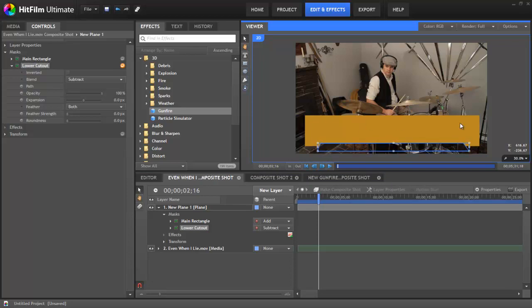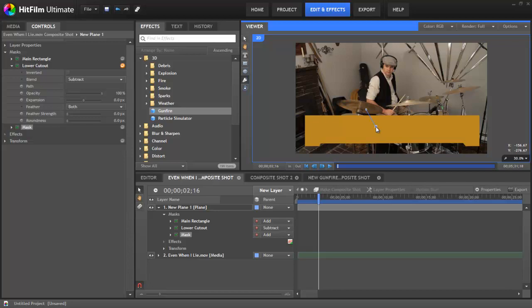All right, now let's add some detail to the top as well. We're going to use another freehand mask. We'll create another angled line on this end. I'll drag it to bottom straight, going across here, and then I'll just come around to complete the shape. Now this is obviously a little bit crooked, so I can grab that point now that the mask is completed and straighten it out a bit.